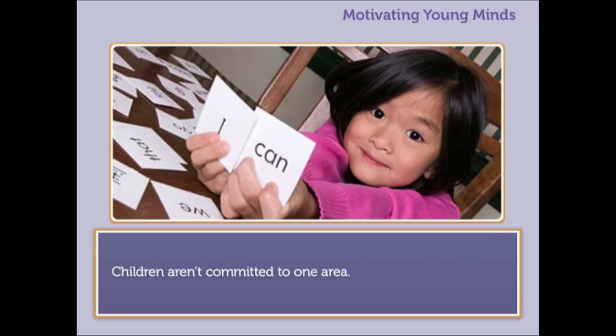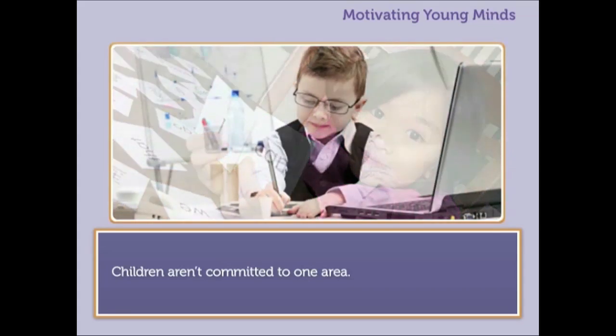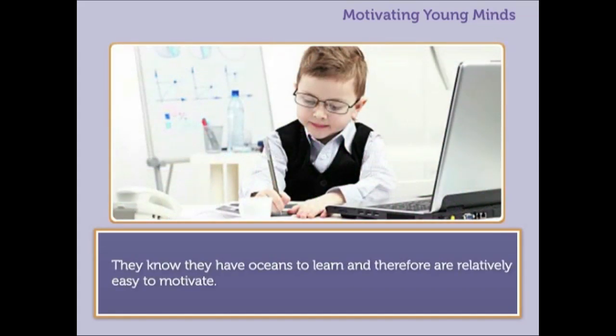The big thing that you have going for you in motivating children is that they know they do not know what's going on. They know they're way behind these big people, the adults, whom they're very eager to emulate. They know they've got oceans to learn. So they are ripe to teach and relatively easy to motivate if only you present the value of the subject to them in some terms they can grasp.